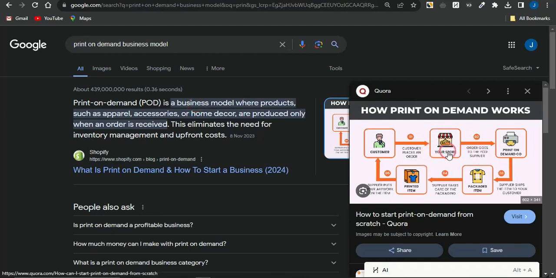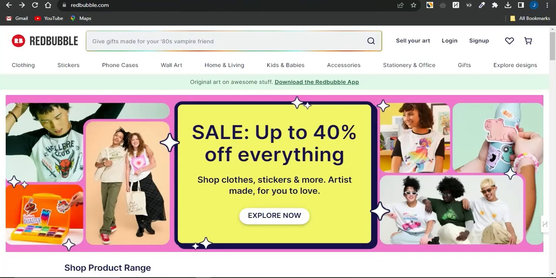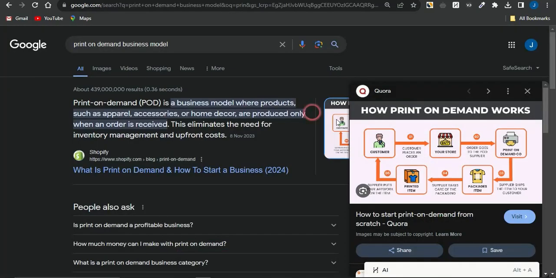Once you make some cool designs and maybe people come onto your store, check out your designs, like a design, and go on to purchasing that design or place an order, the store is automatically going to send that order to the print on demand platform, which is going to be Redbubble in this case. When they send that to that platform, Redbubble is going to print that design and package that and also ship that to your customers, and both you and Redbubble go on to sharing the profit made from that particular product.